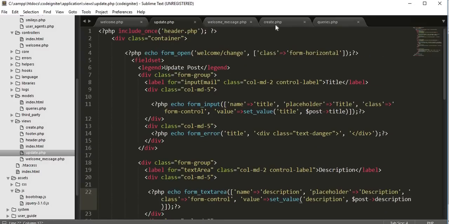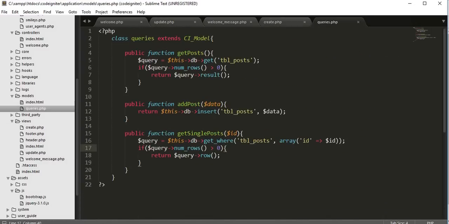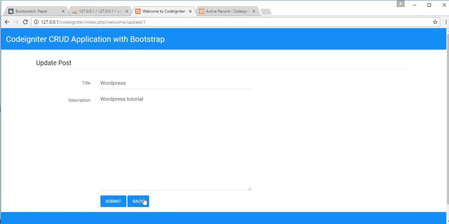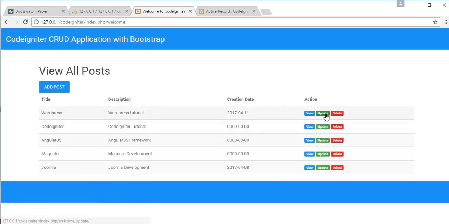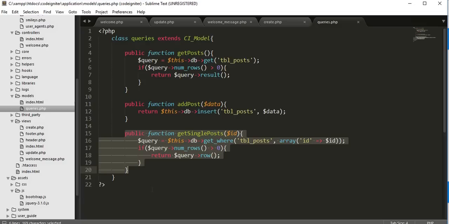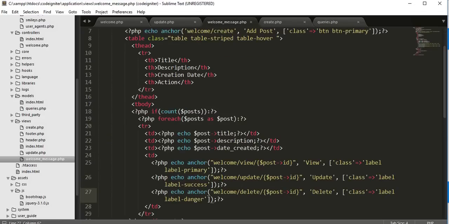Okay, so what I have done is, inside my queries, I get the record from the database. I fetch that individual record whenever the user clicks on this update button, which is here inside my welcome controller. Whenever the user clicks on that update button, I send the ID from here using the get method, and that ID is received here using the get method.